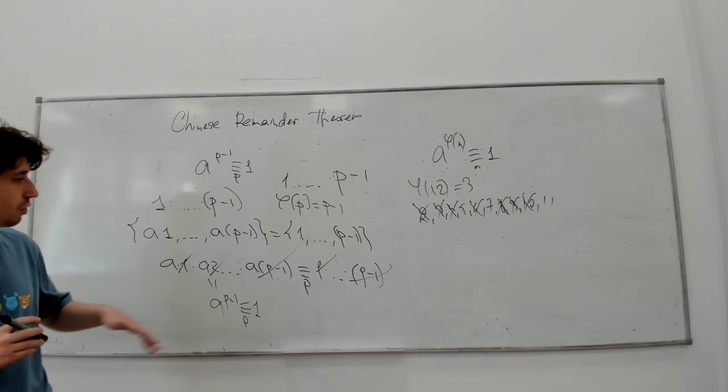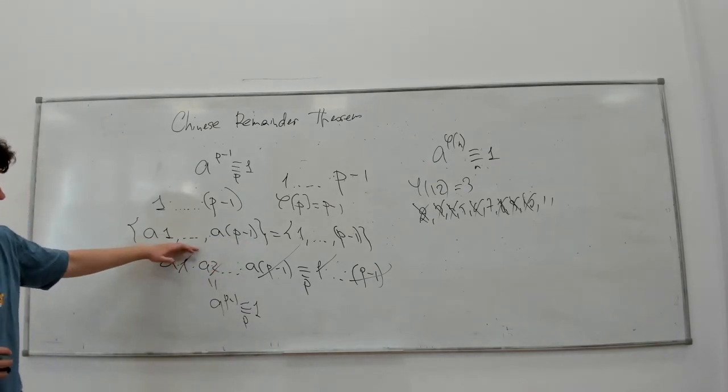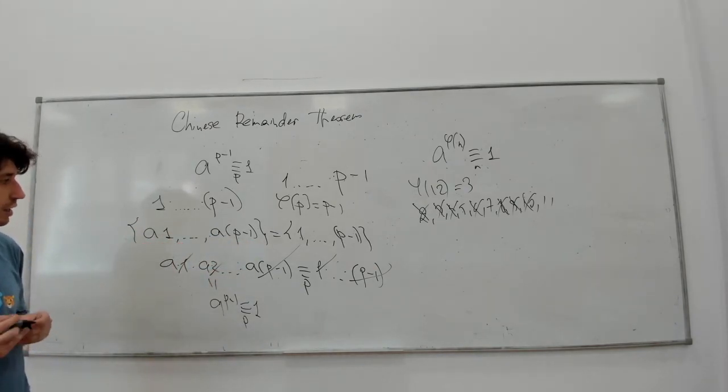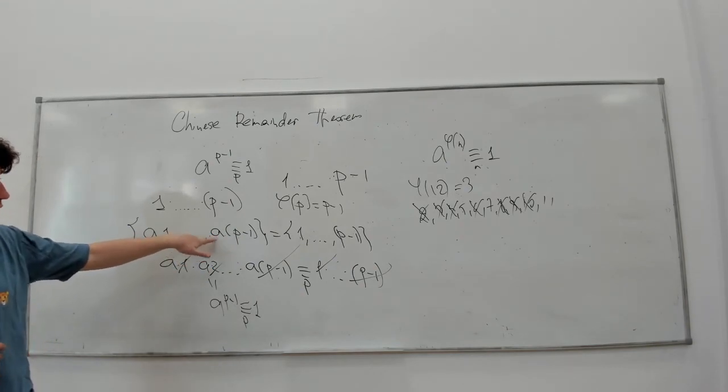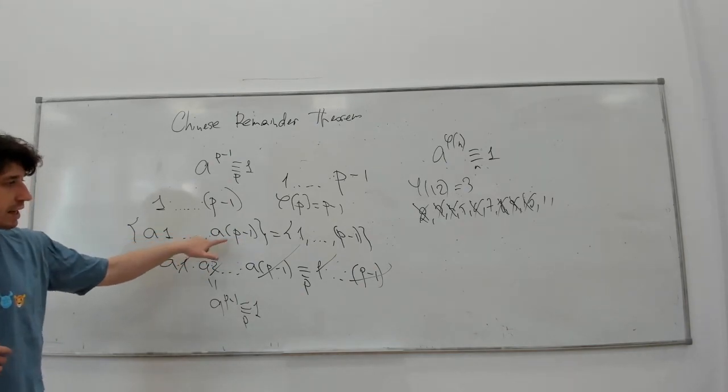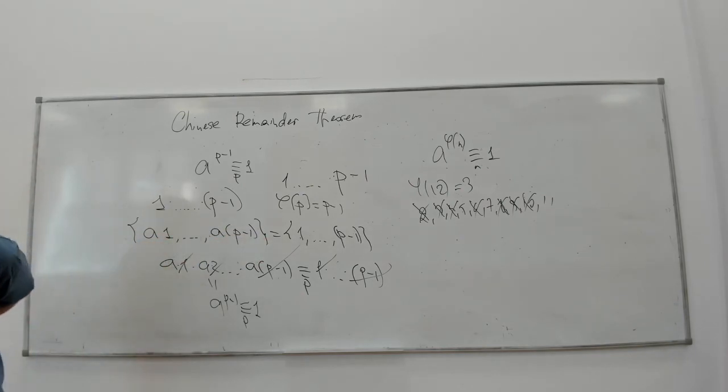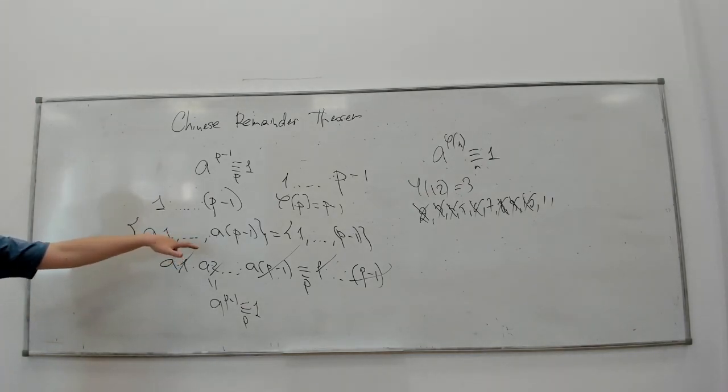It is proven in exactly the same manner as the little Fermat theorem, with the only difference that not all the elements before n minus 1 multiplied by a can come to this state, because some of them have common divisors with n, and multiplication by a doesn't move exactly. There is no bijection between the two sets.